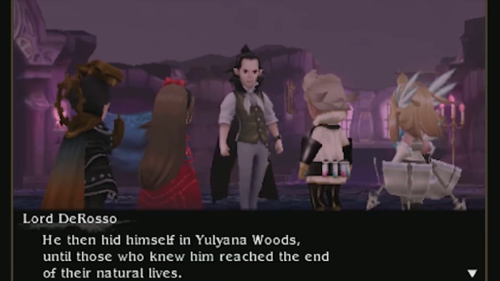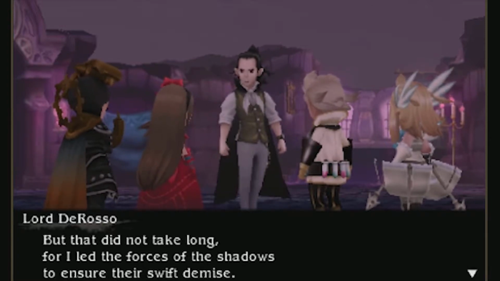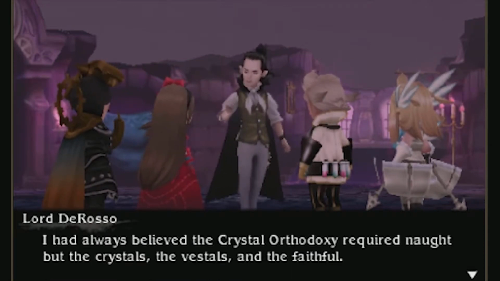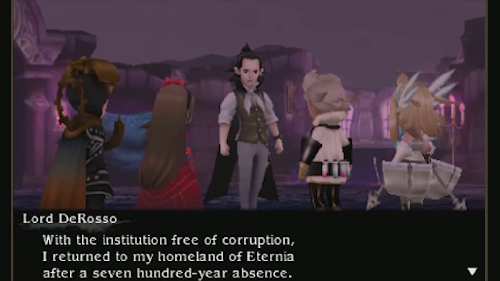He then hid himself in Yuliana Woods until those who knew him reached the end of their natural lives. But that did not take long, for I led the forces of the shadows to ensure their swift demise. I had always believed the Crystal Orthodoxy required naught but the crystals, the Vestals, and the faithful. With the institution free of corruption, I returned to my homeland of Eternia after a 700-year absence.